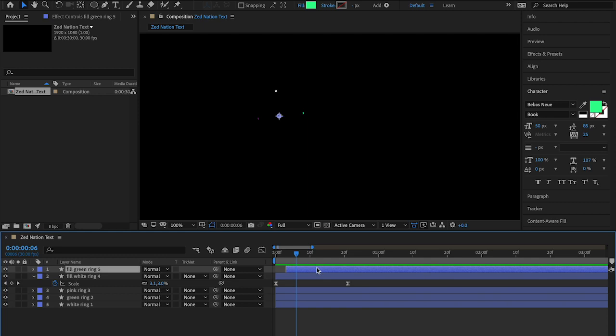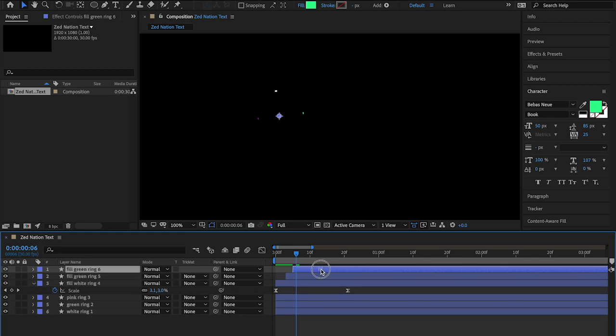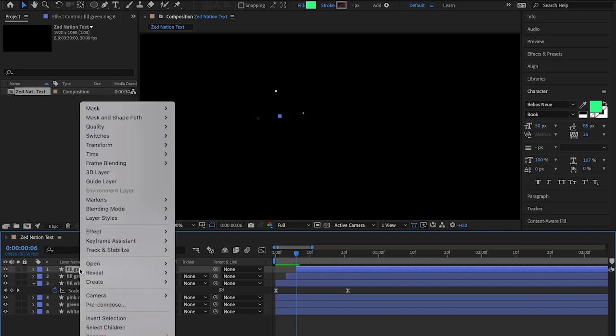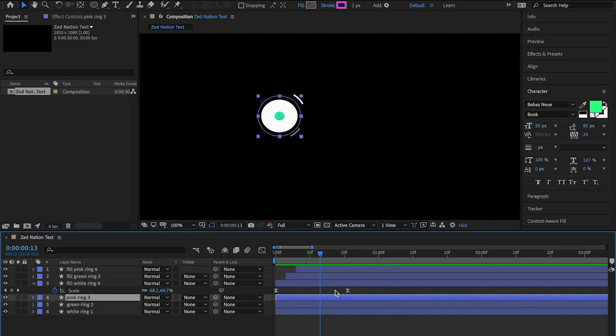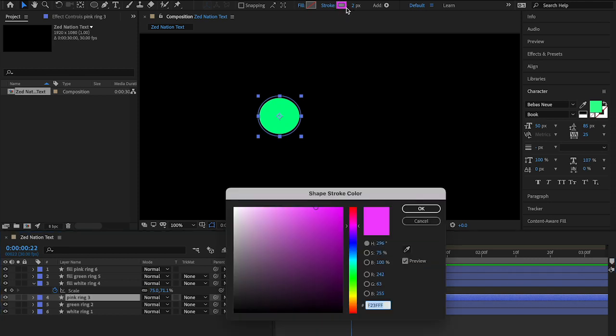I'll duplicate the green, Ctrl D, forward a bit, 2 frames, and I'll rename it. The color will be pink. Let me just copy the pink stroke color.